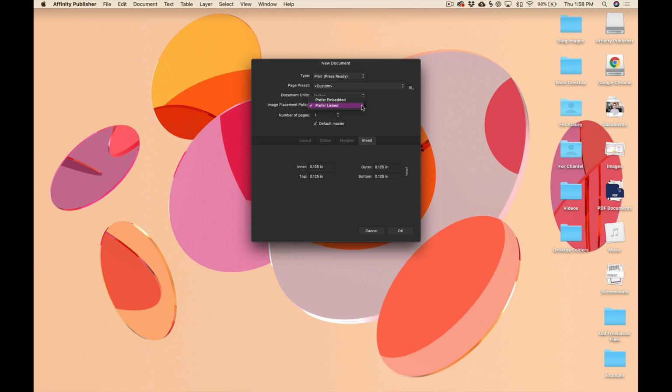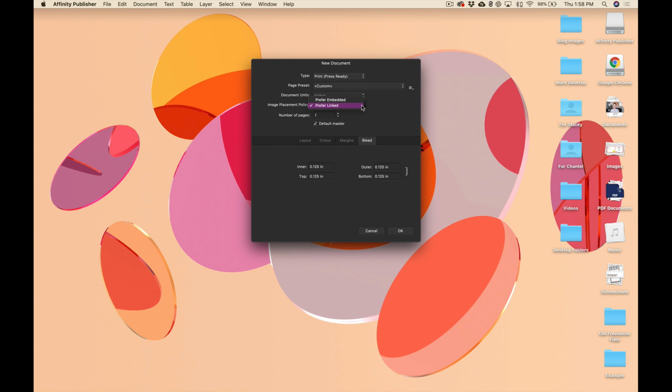So let's say I've got a vector graphic that I'm going to be using in my document, and then I decide later on, after it's already been placed, that I want to do some editing to that. I can then open that up in Illustrator or whatever vector editing software I've used. And I'm talking about opening up the original file. Once I save the edit in that program, it will then update in this program. So that's really handy because you won't have to actually place the image again.